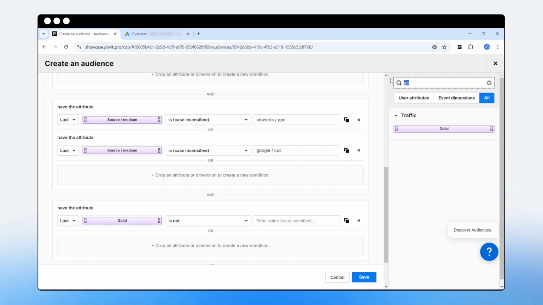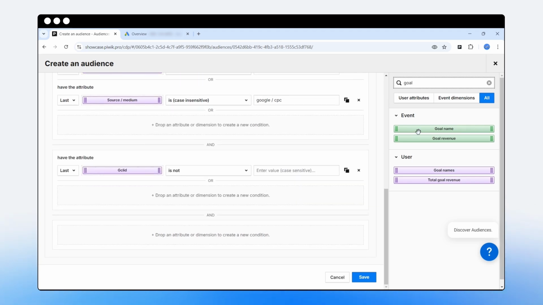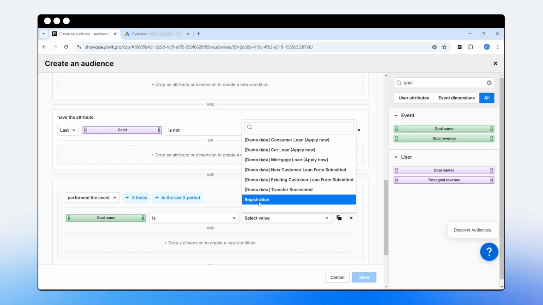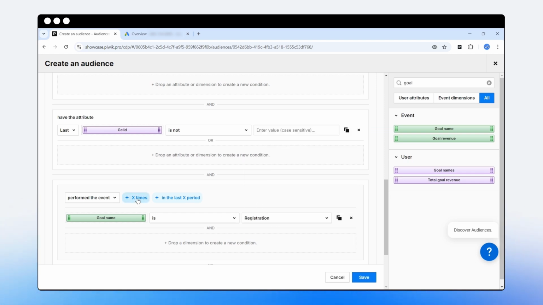And finally, we want to specify what conversion we want to attribute, to which goal conversion we want to give credit from all the different goals that we set up in the analytics. So first, let's choose the goal. In my case, that would be registration, just a generic goal. But in here, I'm going to set up at least one time. So it could be two. If I were to fill in the registration form 2 times, that's fine. And then in the last hour.